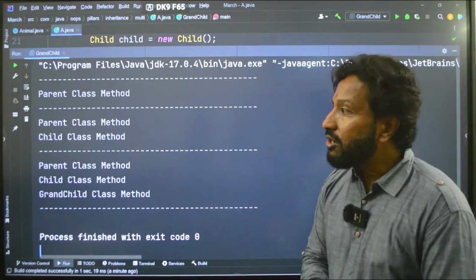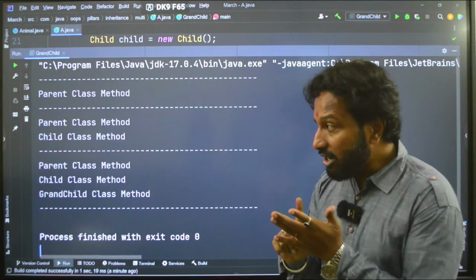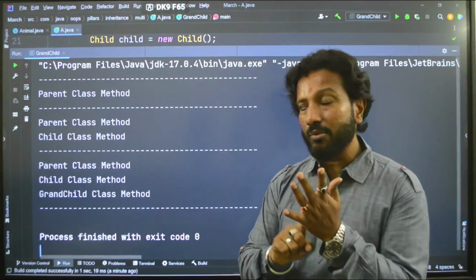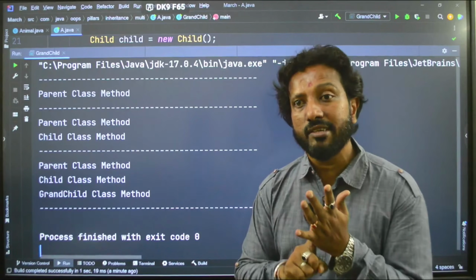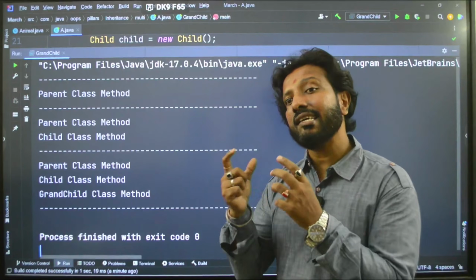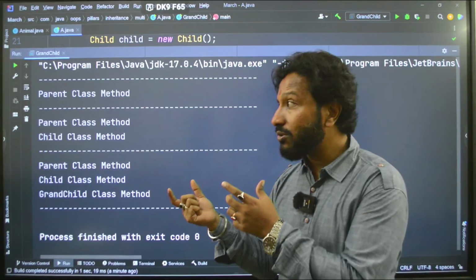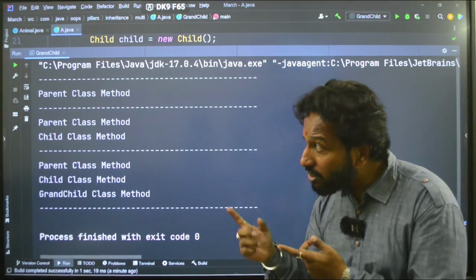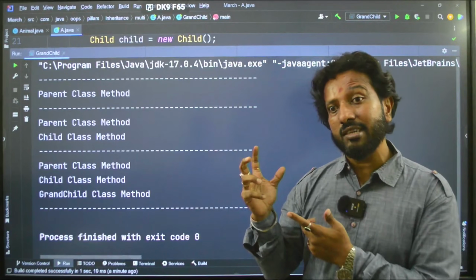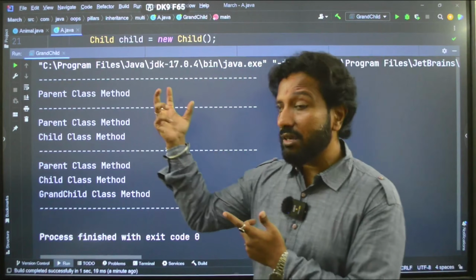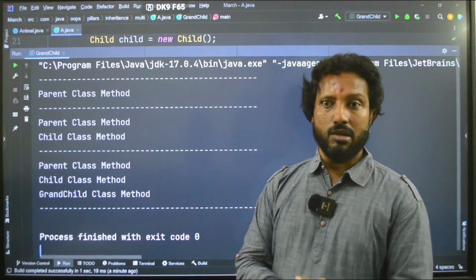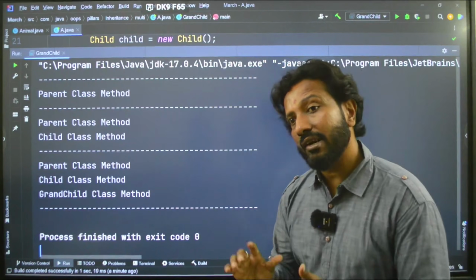Understood? So guys, I hope you have got a good idea about encapsulation in today's video, and also about single level inheritance and some part of static properties of the classes, and also how to use the super keyword in some cases, and also you have learnt about single level inheritance in a good way and also the multi-level inheritance in a good way. Hope you like this video. Got it? I hope you have understood this.